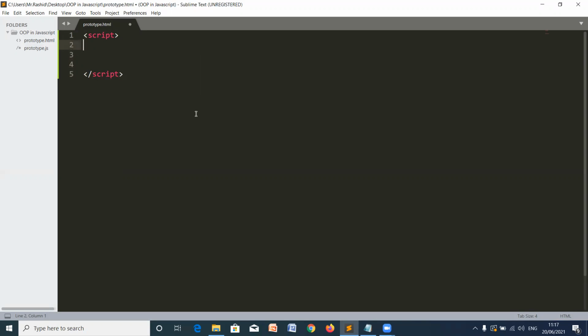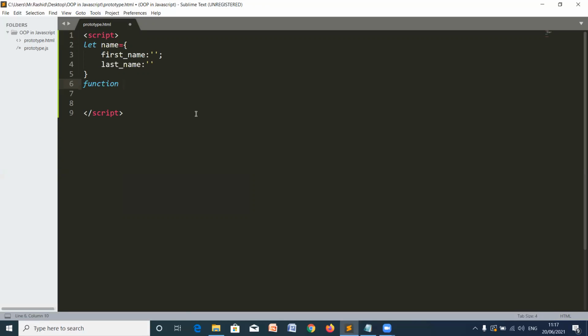So script and script, right? Inside the script, I will write, for example, a variable names. Okay, name is equal to, for example, first name is empty, right? Last name is empty. And I have some student function.